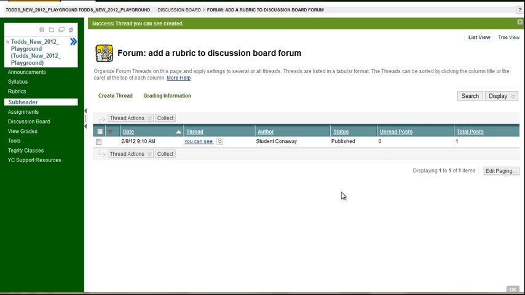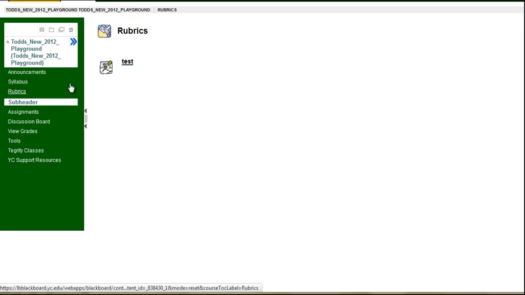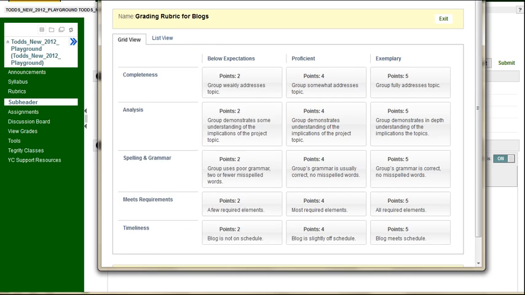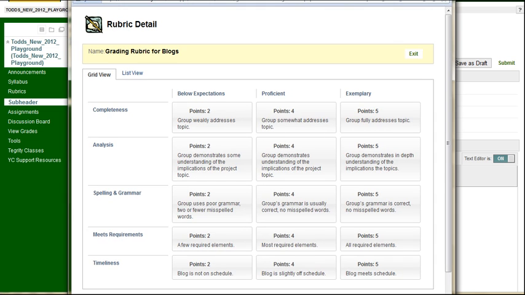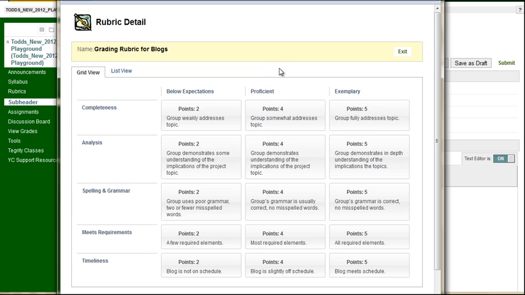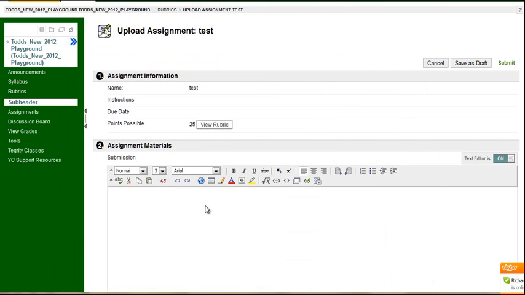So that's, and I want to show you this in a minute when we get back into the teacher view. So if I come up here to my rubrics where that assignment was, so here is your basic assignment, and I'm going to complete this assignment as the student. Look, now you can view the rubric that the teacher created, and when you select that, you get this pop-up window that has the expectations for that assignment. Super nice. This is very, very cool.